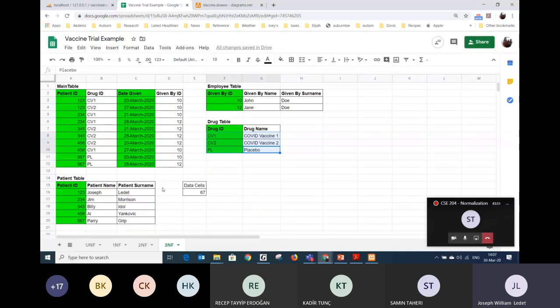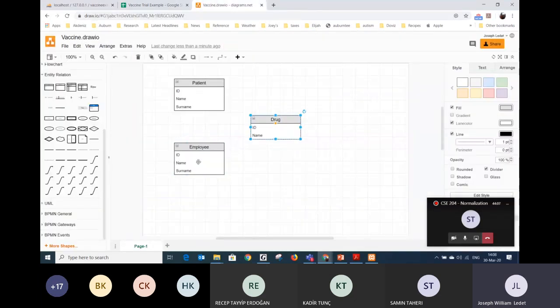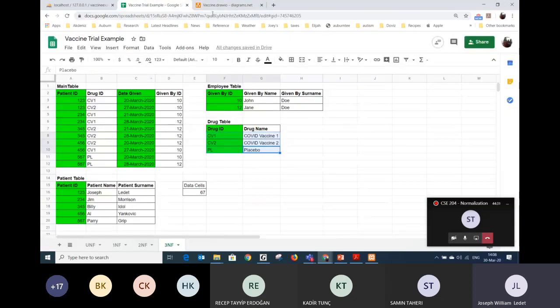It's what they call not the binary relationship, but the trinary. I'm blanking on the word for it right now, but it was this idea of having these three entities that all have a relationship with each other. We could say that an employee gives a patient a drug on a certain day, and so in a sense we could just draw this as a three-way relationship between these three tables. That would be fine. If you said that that's what this table represents, then that would be an accurate way to analyze that.